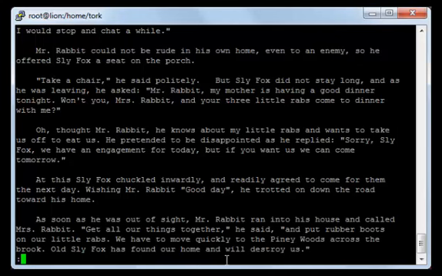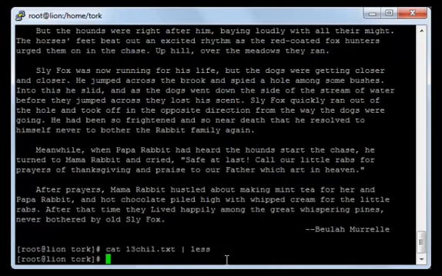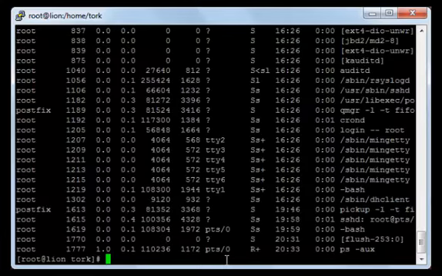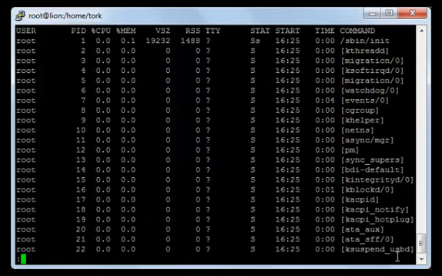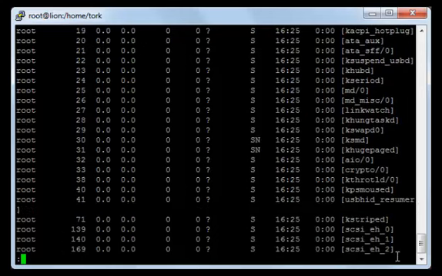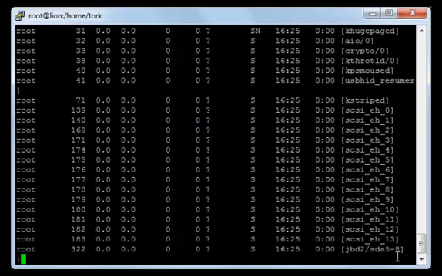Okay, now let's have another example. If you type, for example, ps -aux, this will display all of the processes that are running on the system. You press enter, and as you see it displayed the processes for me over here. Now I would like to display these processes in less by using the pipe. I will type ps -aux and then insert the pipe and then type less and enter, and as you see it displayed the processes in less by combining the two commands.